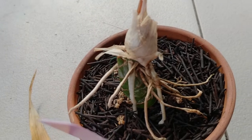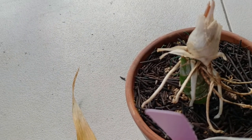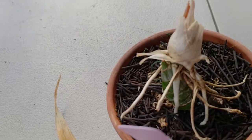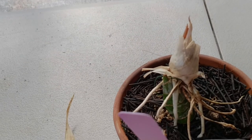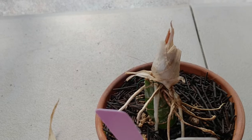This one over here was one that I'm not too sure what to do. It is a keiki. So I may just go ahead and unpot it and check it all out. He didn't put on a bud, not putting on any new growth. So I'll probably just check it out in a couple weeks.